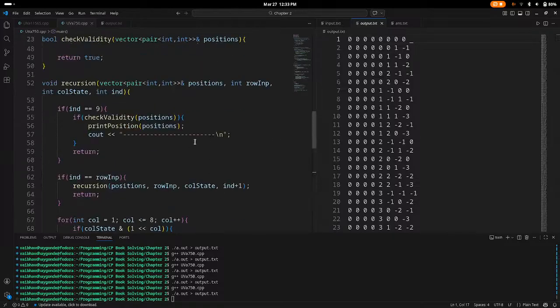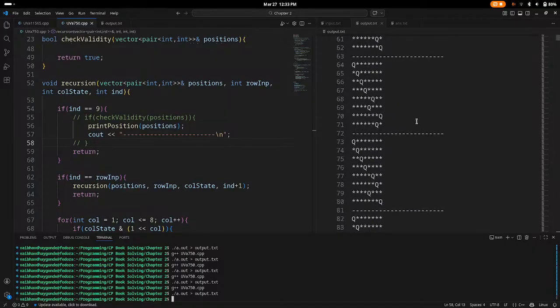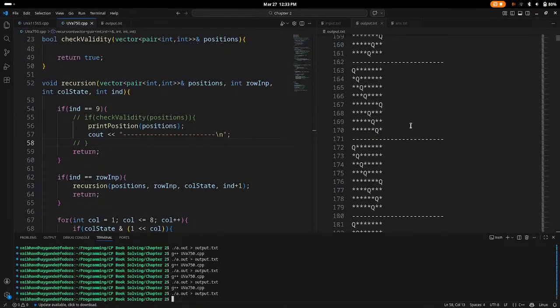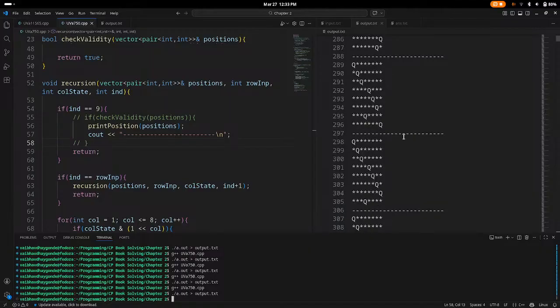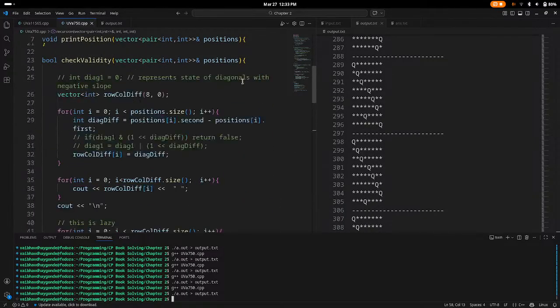Let's just pause this check validity function. Are we right? Yes, I am indeed right. Check validity function positions.